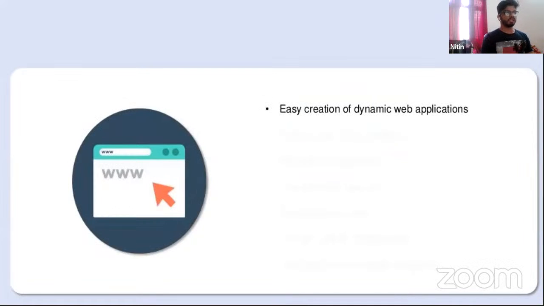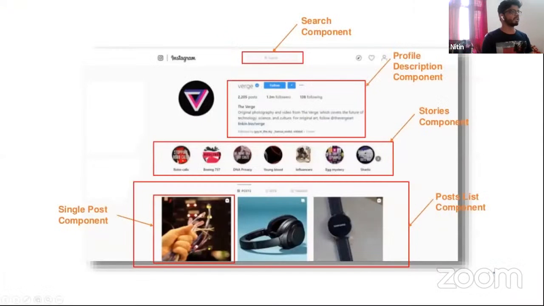The reason for using React is, one, what I just mentioned from the example of Instagram: React allows us to create very dynamic web applications. And it also allows you to create very reusable components. Whenever you are making a search component, say you have a search bar, going back to the slide, you have this search bar here, but there could be use of this search bar in other places also. Maybe Instagram in the future adds a search bar for posts also, or for something else.